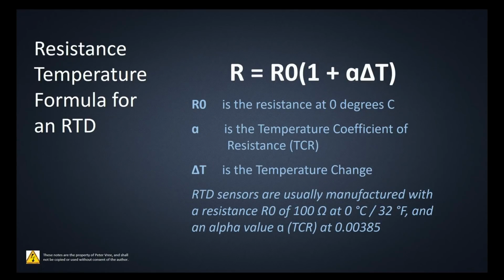The equation for the resistance temperature formula for an RTD is right here. The resistance is equal to the resistance at 0 degrees Celsius, because we have to have a reference point, multiplied by the alpha, which we also call the temperature coefficient of resistance, and then delta T is your temperature change. RTD sensors are usually manufactured with a resistance of 100 ohms at 0 degrees Celsius or 32 degrees Fahrenheit, and an alpha value of 0.0385. Remember, that was the change in ohmic value per degree Celsius.